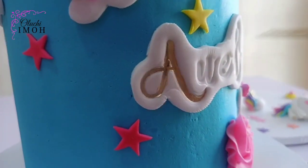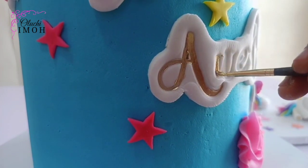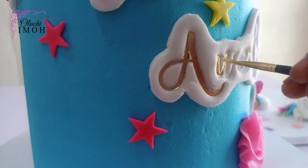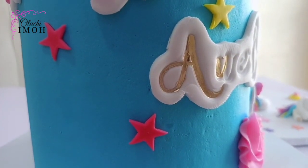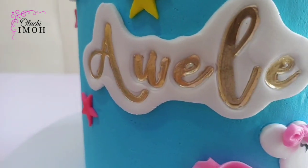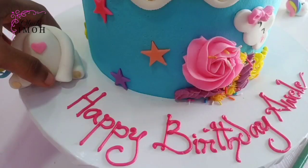So I'm painting in gold, and as you can see, it's not easy. I have my phone stand in front of me, but it's pretty hard keeping it steady and also painting neatly. So I'm just going to take it out and go ahead to do the rest of the painting, which you can see right now. So I'm done with the painting, and this is how it looks.